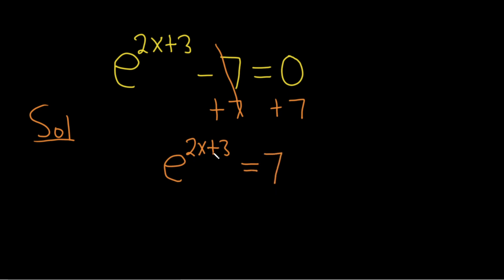And now we need to find x. But x is up here in the exponent. So in order to bring it down, we're going to use a very powerful formula. The formula says if you have the natural log of e to the x, that's equal to x. This is extremely useful and super powerful.